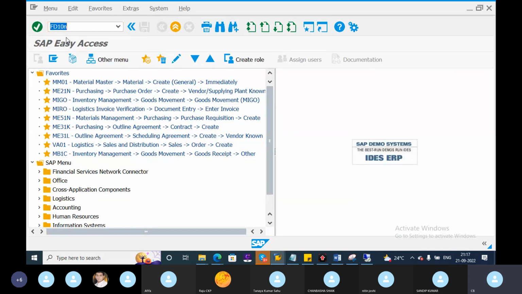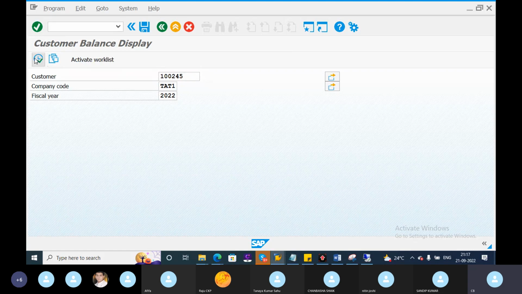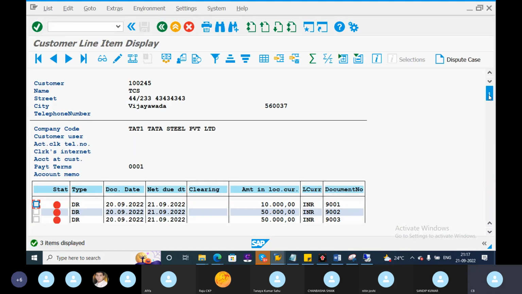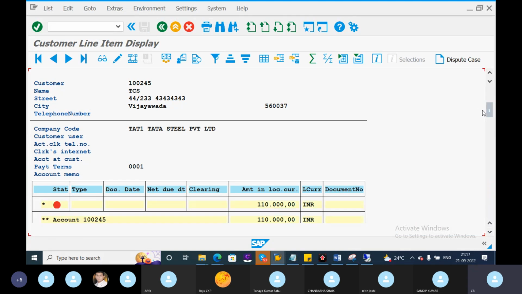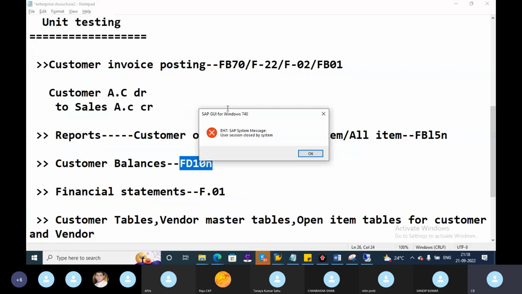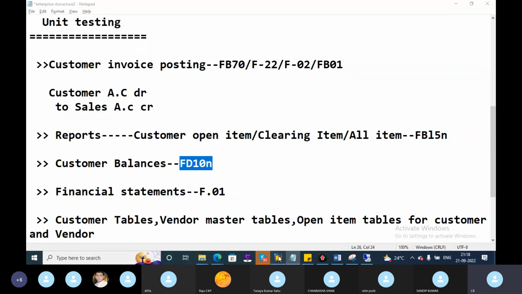From your side, go to this again and double click on this. So you will see all this information. Now you want to check the journal entry for this transaction. Select this, so click this. I think someone has joined the screen.